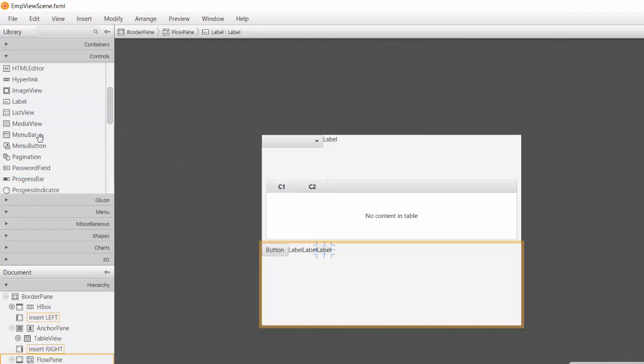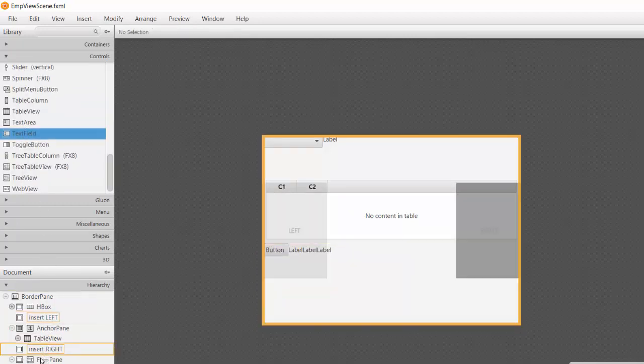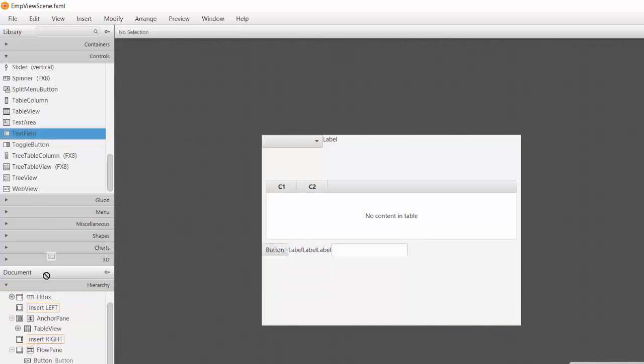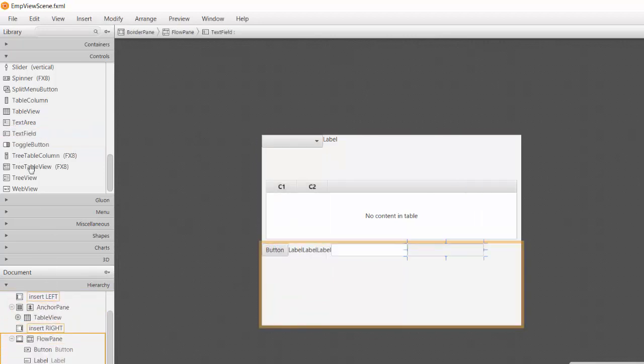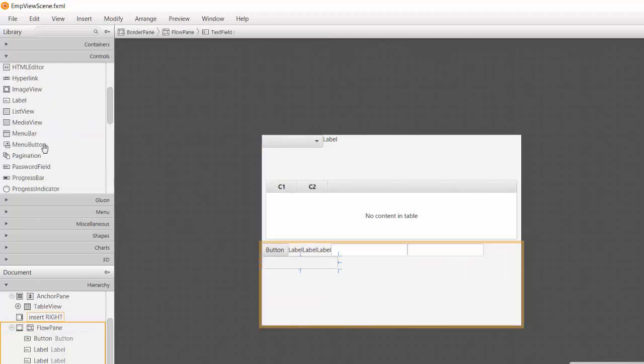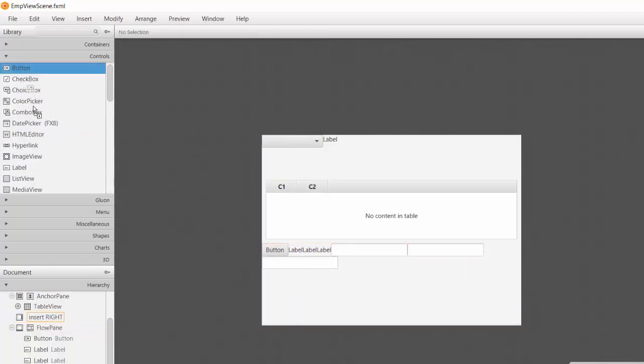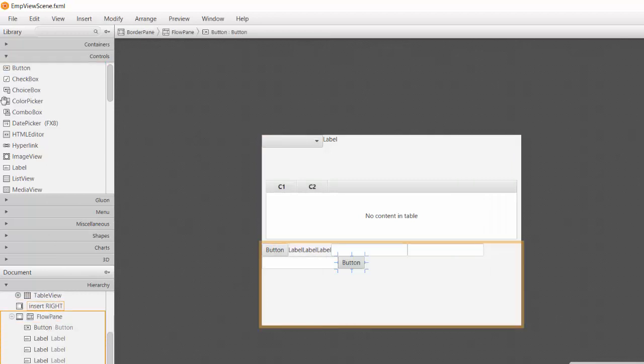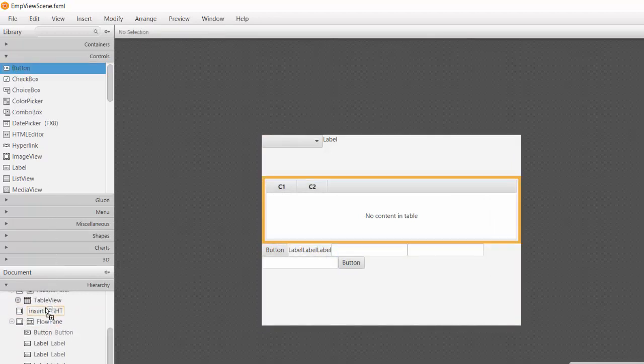I need 3 text fields. I'll go to text field here, drag them to the flow layout. Okay, and I still need 4 buttons, one for add, one for clear, one for update, one for delete. So all these things are now available in the bottom panel.